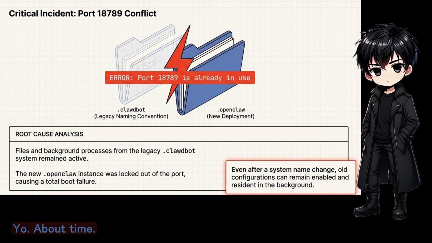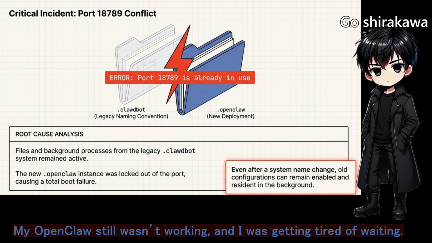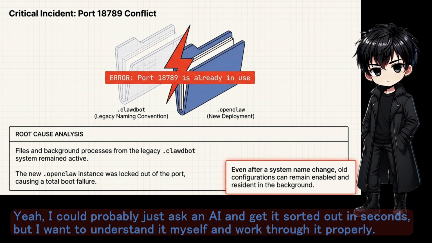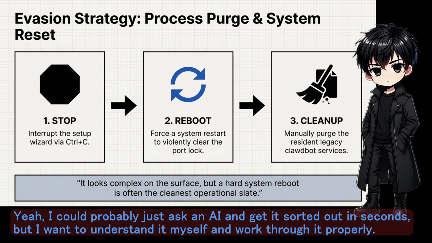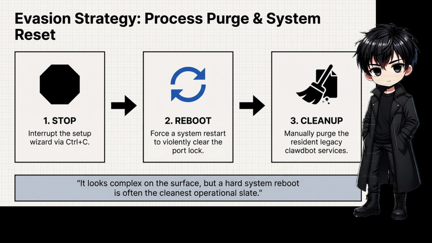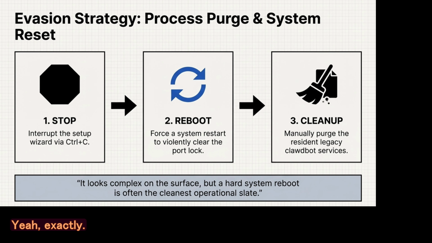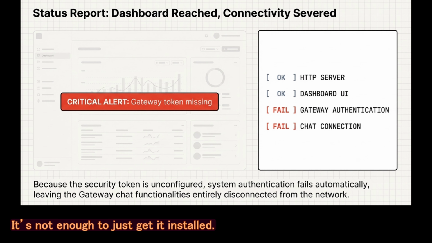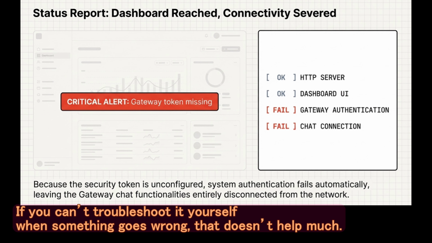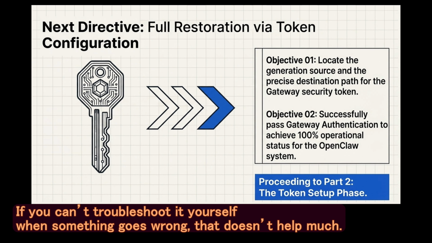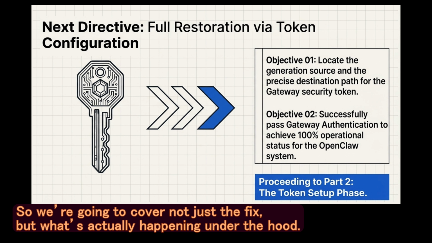Yo, about time. My OpenClaw still wasn't working, and I was getting tired of waiting. Yeah, I could probably just ask an AI and get it sorted out in seconds, but I want to understand it myself and work through it properly. Yeah, exactly. It's not enough to just get it installed. If you can't troubleshoot it yourself when something goes wrong, that doesn't help much. So we're going to cover not just the fix, but what's actually happening under the hood.